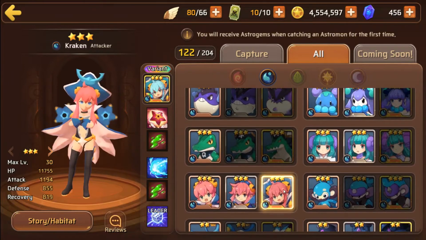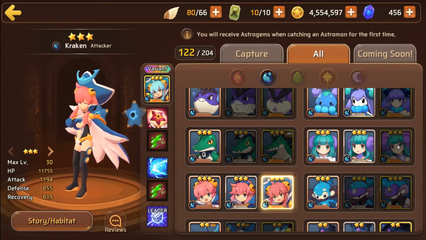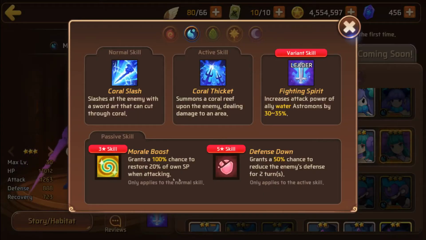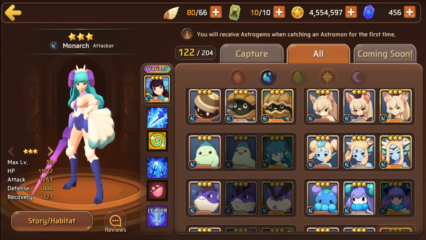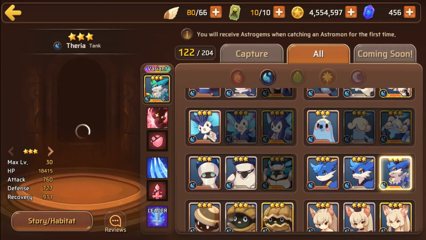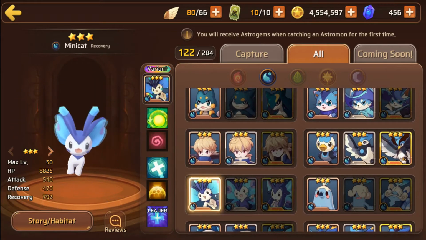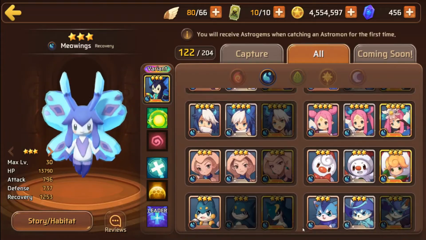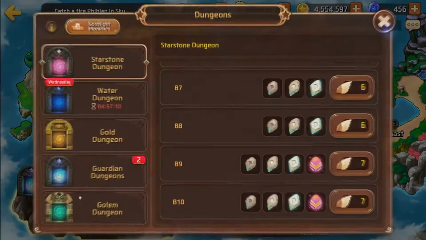And we have some 3-star monsters here, like the Water Kraken. This one's great for a sap team. You can run Water Mona for a little bit of damage and defense break. And one of the more popular healers early game being the Water Siren. That's a good option. Water Lat's great. And even the Water Minicat with the shield on the 5-star skill, that could be an option too. So anyway, we're gonna go ahead and jump into Golems B7.